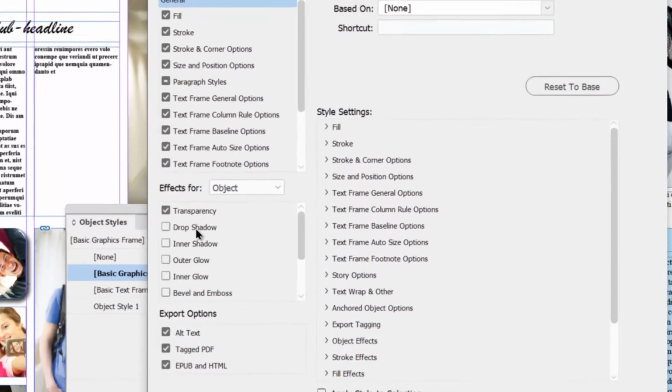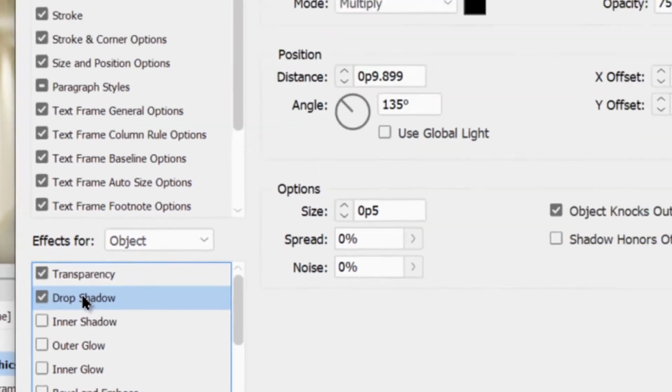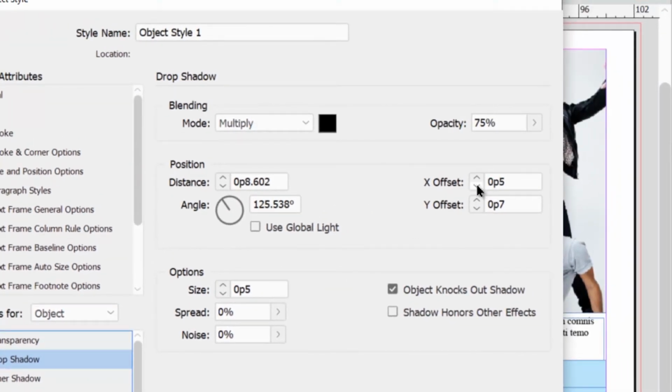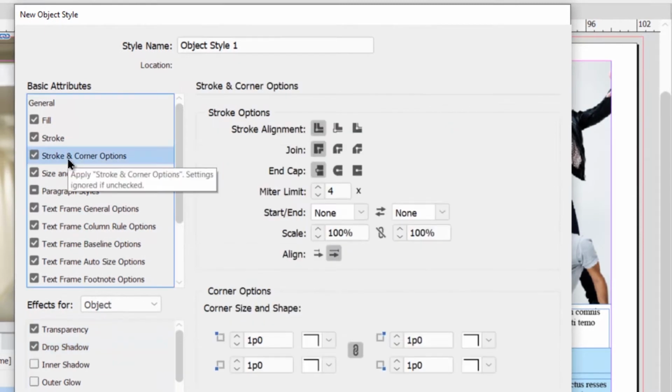In this case, I don't want to do too many things to this one, but I'm going to click on to the Effects here and go to the Drop Shadow. I'm going to choose a different setting for my drop shadows. I can choose what direction I want the drop shadow to be. I can pretty much change anything on this drop shadow, and it will apply to those objects after I'm done creating it. And so we have our stroke and fill options, we have corner options, all different things we can do to this particular object to make sure that it's exactly how we want it to be.